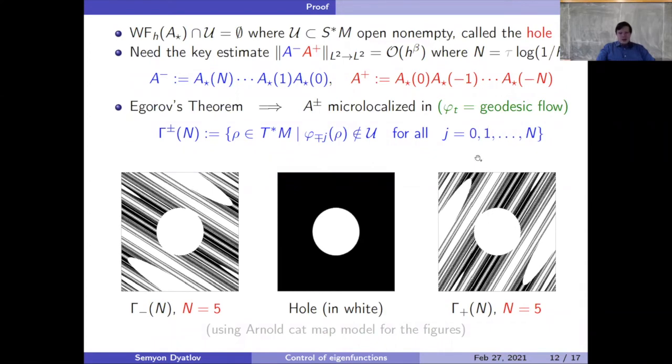You can reduce this question after some fair amount of work to the Fractal Uncertainty Principle. So in this setting, you could try to rotate this picture by a certain angle to get sets, one of which would be localizing in frequency to a fractal set and the other one in position to a fractal set. And then these two localizing operators would correspond to these localizing operators in the Fractal Uncertainty Principle that I showed before. And then you would get that this product is small in norm.